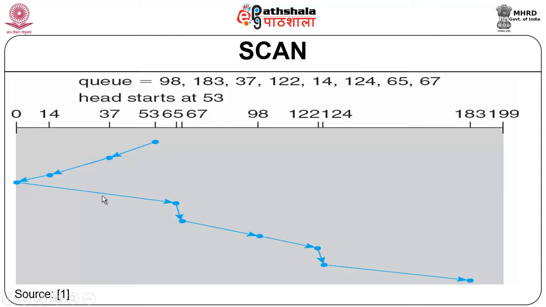Here you can see that it will be servicing some requests, and if more requests arrive at this point, then this 183 will be waiting for a longer amount of time, or the requests kept at the other end of the disk will have to wait for a longer amount of time. So, they try to modify this algorithm to make the head move from say 53 to 0, and then while moving back it will not service any of the requests; it will move to the other end of the disk and then again return back and service in this direction. So, it will be servicing requests in only one direction. We will see how that algorithm works.